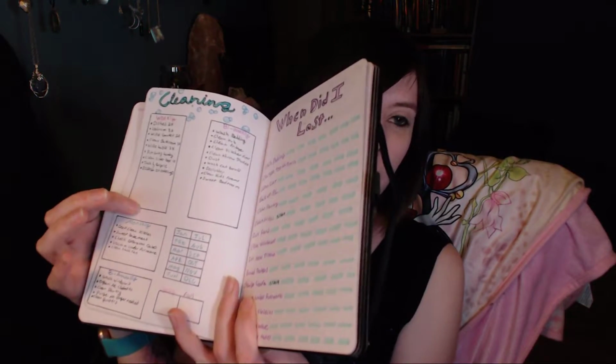And then I made a cleaning schedule, because I am a stay-at-home mom, so part of my responsibility is to help keep my house clean. There are just some things that I want to make sure I get done, in a certain chronological order by a certain time. Otherwise, it slips my mind, especially since I've had two kids. It's so hard to have all of it up here. It really is, and it's very overwhelming, especially for a person who's highly sensitive like myself.